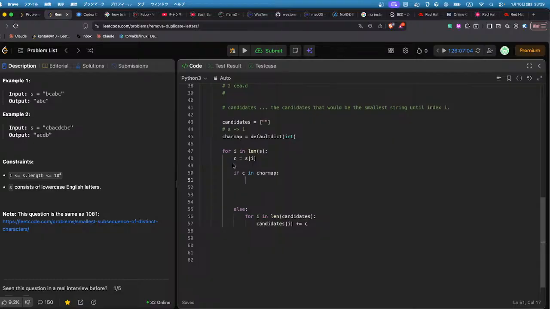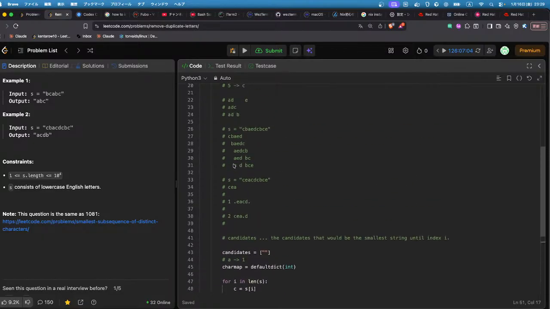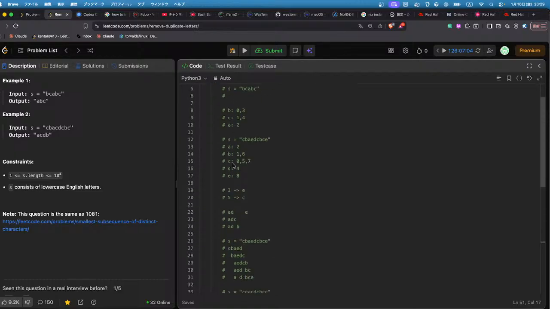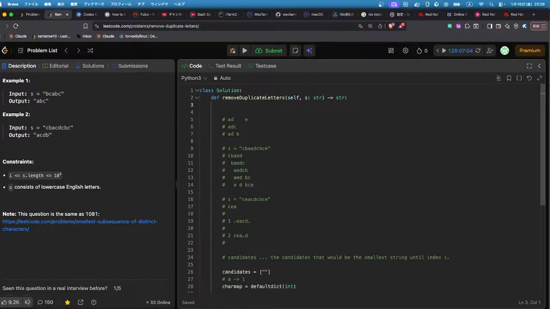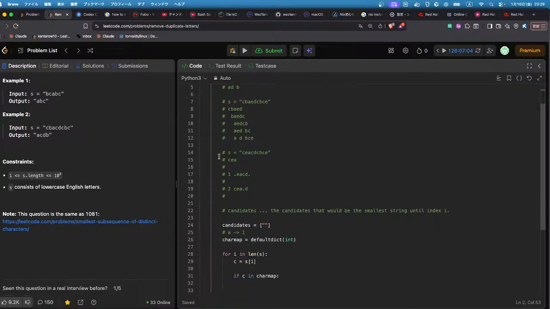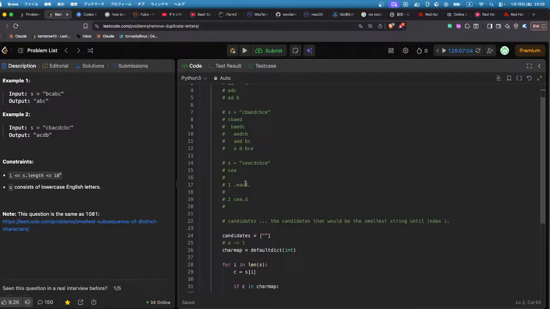Access a character like this and this approach is close, I think.